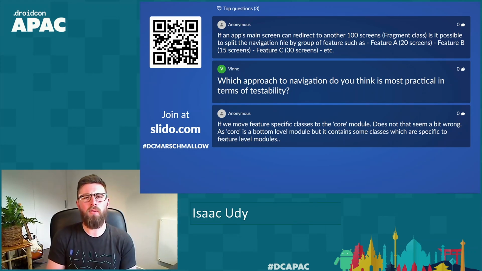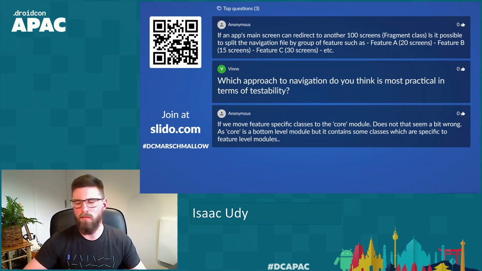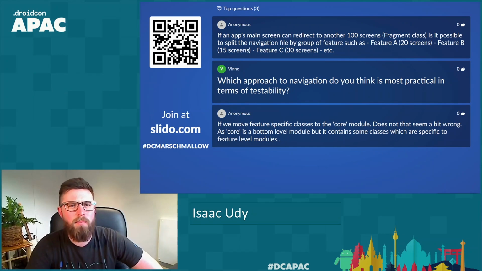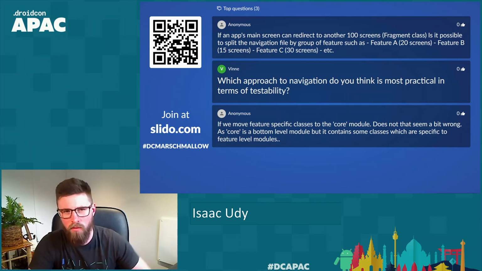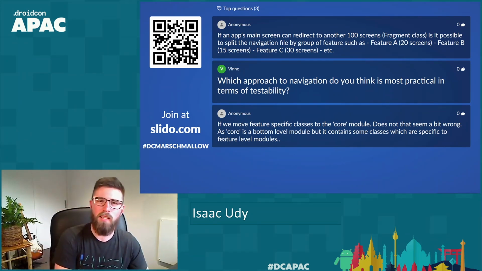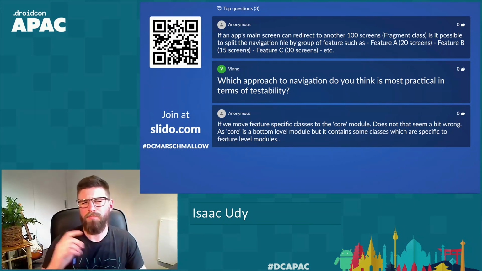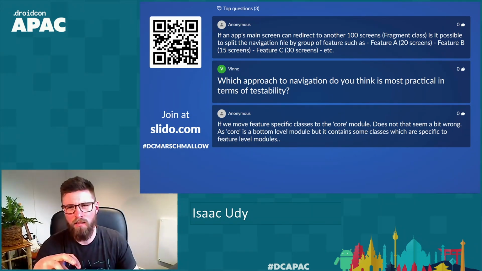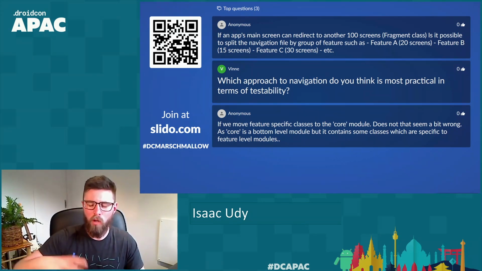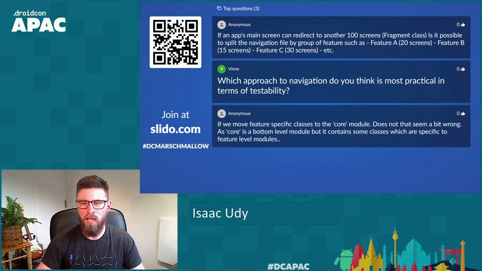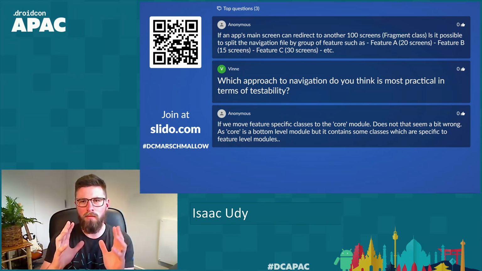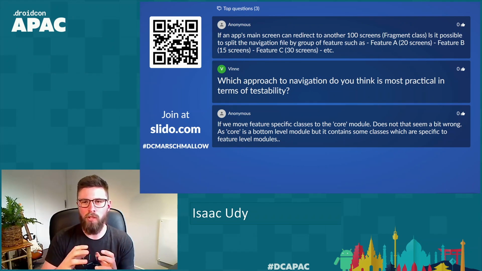If an app's main screen can redirect to another 100 screens, is it possible to split the navigation file by grouping of features, such as feature A with 20 screens, feature B with 20 screens, feature C with 30 screens? Yes and no. The way that navigation graph scoping works with AndroidX Navigation is that when you're inside a particular navigation graph, you can only really get to the actions inside that same graph.